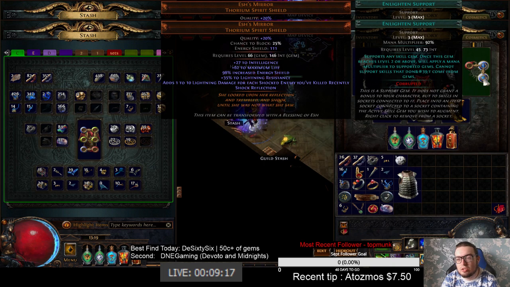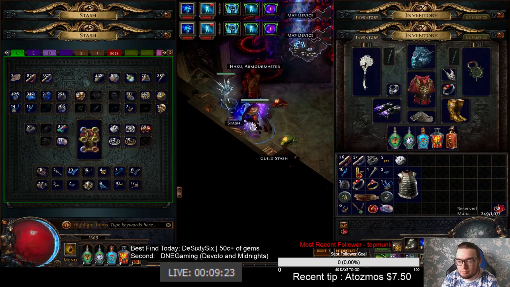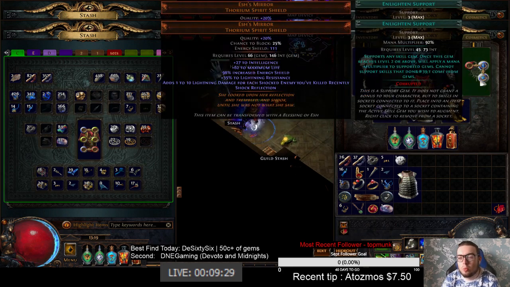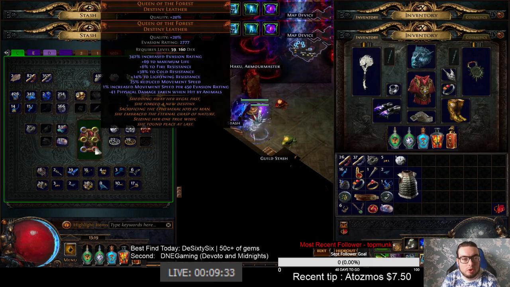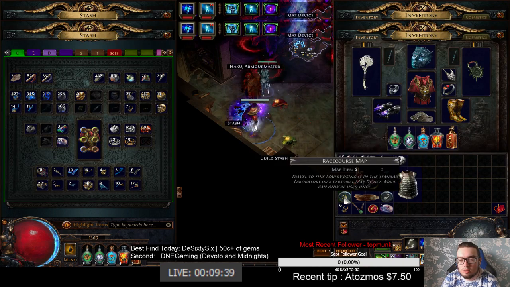I got this enlightened gem. This really does nothing. I bought it for 50 chaos and it gives me like 20 mana. Probably when I get an empower I'll notice the difference, but at the moment that was a wasted purchase. Have a Queen of the Forest here that we've been trying to link. No luck. That's pretty much what's been going on.